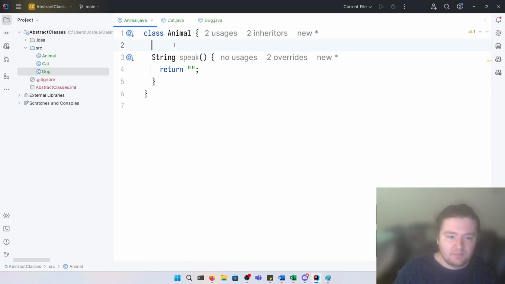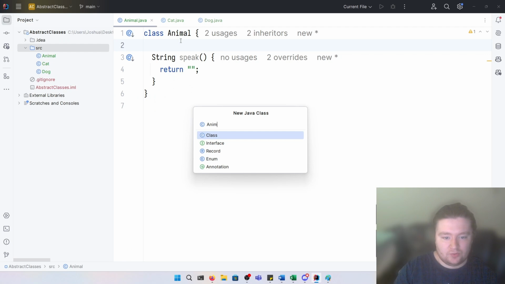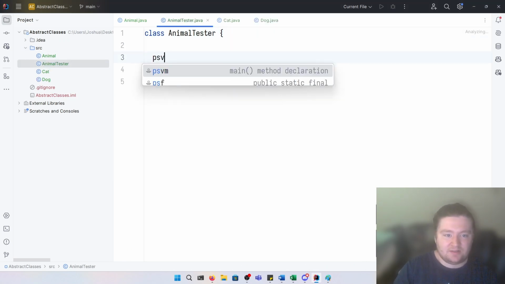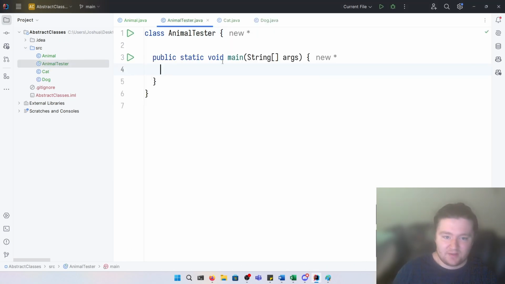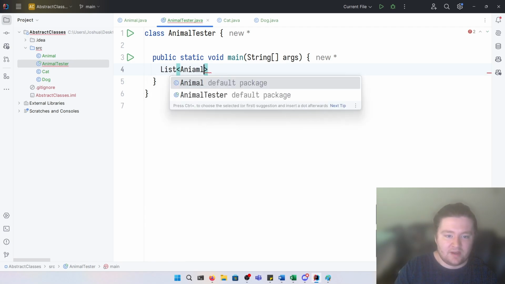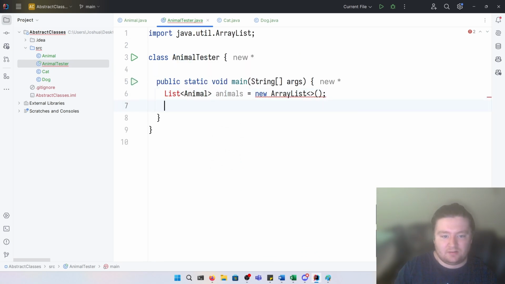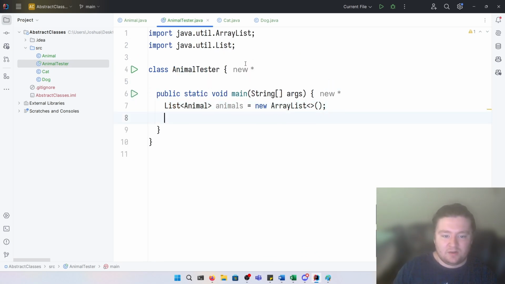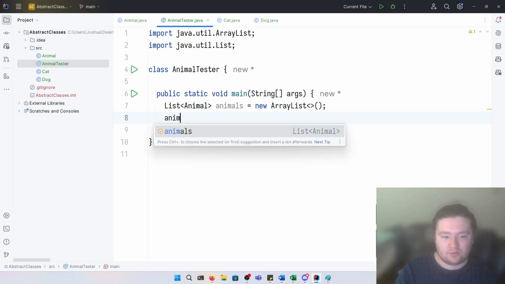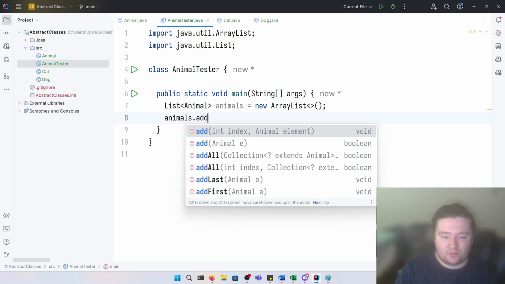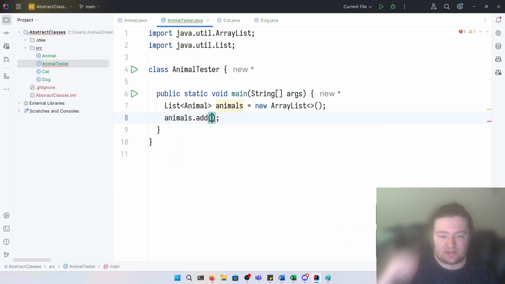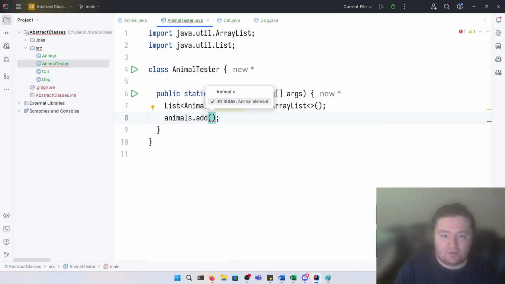Okay? Now, here's the thing. Let's say that we're going to test these classes. Let's say that we're going to create a list of animal objects, like that. Now, as we know, because cat and dog are kinds of animals, we can add to this list of animals subclasses of animals.